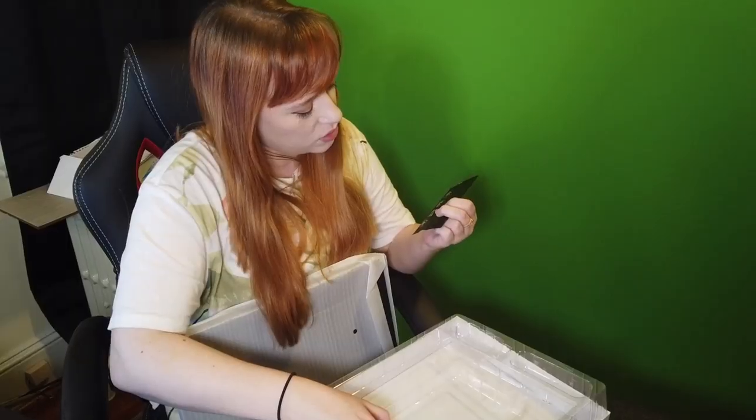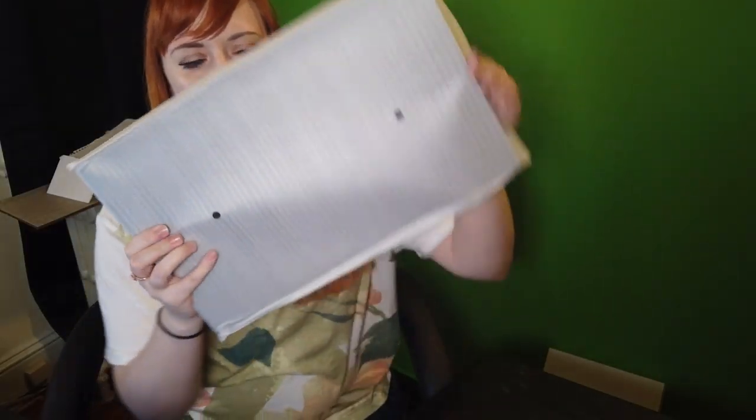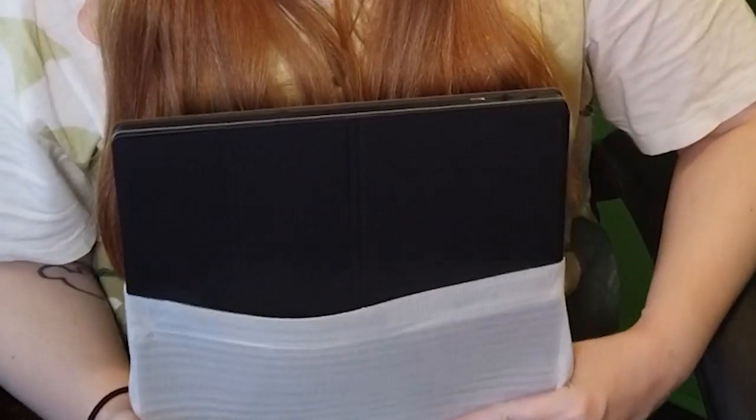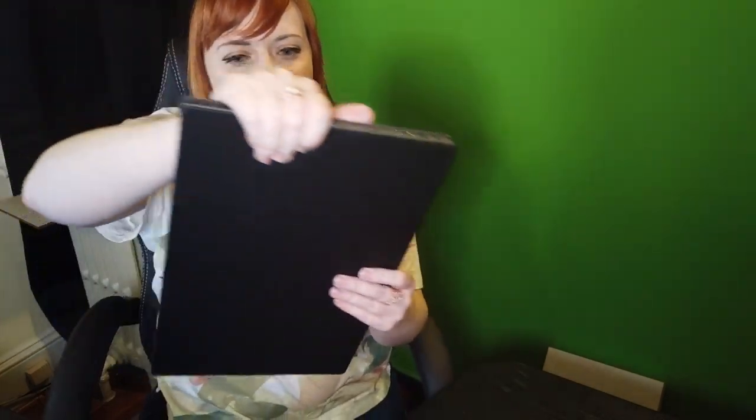Patch. I don't know. Oh, it's a cleaning kit for putting on your screen protector, because you don't want to put a screen protector on a screen that's got smudges on it. Common sense. All right, get this box out of here. So here is the screen. Ready, steady. It's got a protector and everything on it. It's not just an exposed screen.